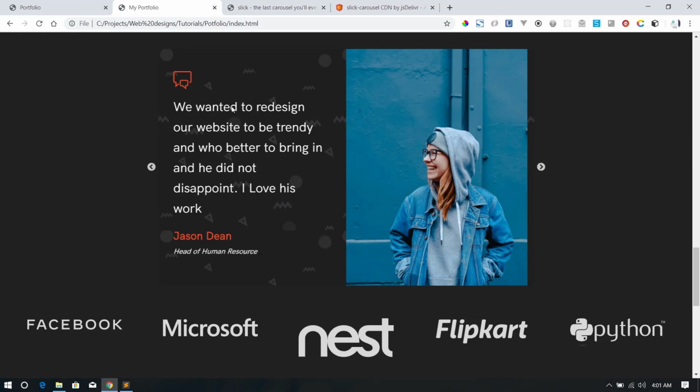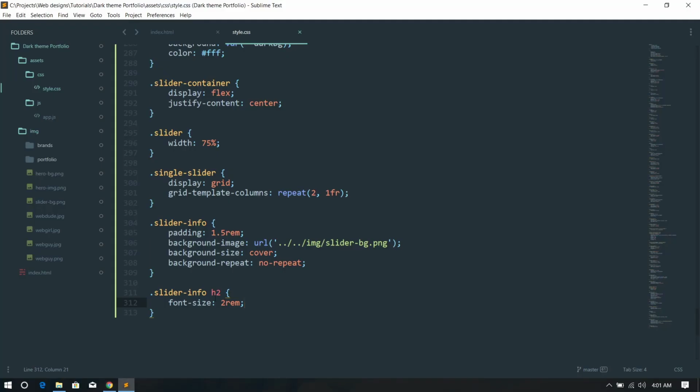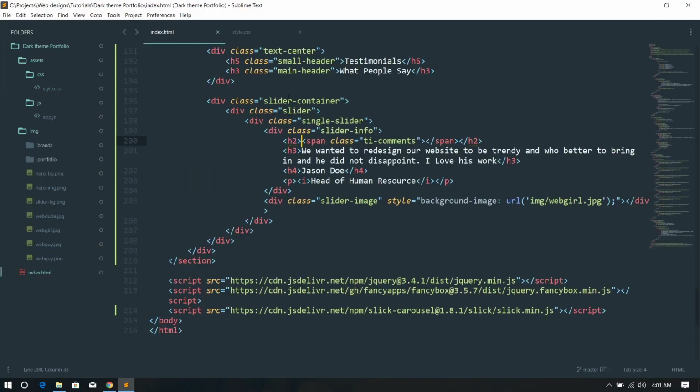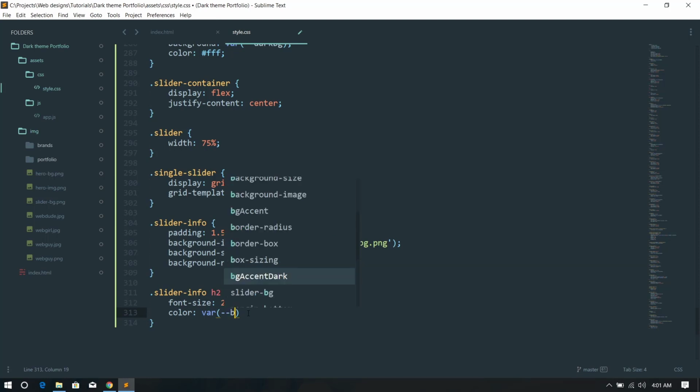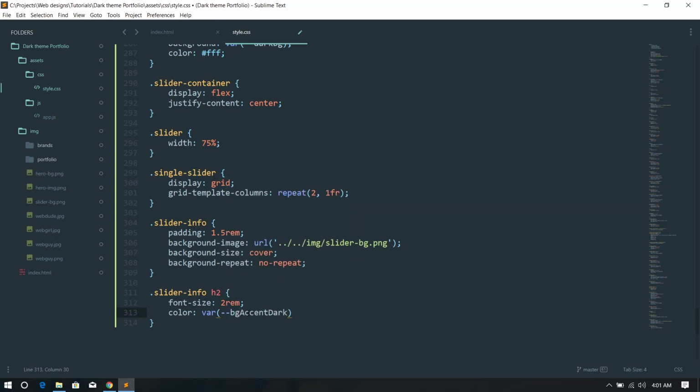Yeah, so I think that's okay. So we'll style the h3 next. That's this. Then this, the h4 and the p tag. So we're going to give this a color of, sorry, I think it's BG accent dark.